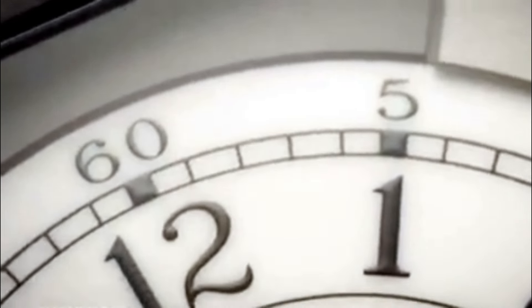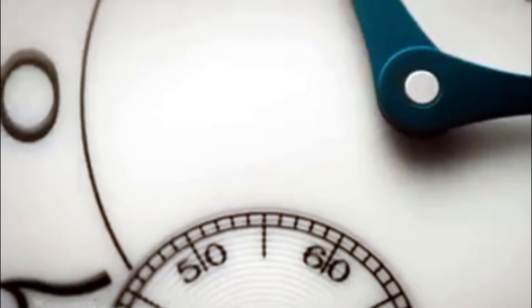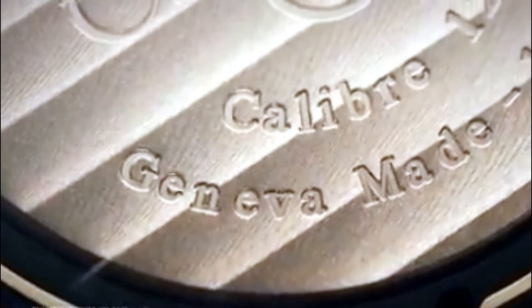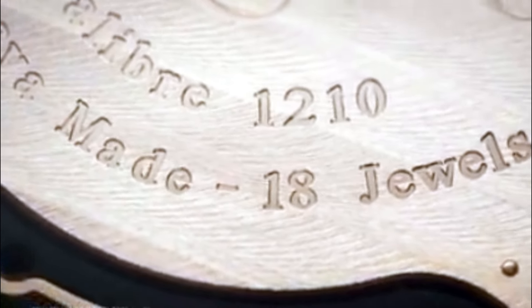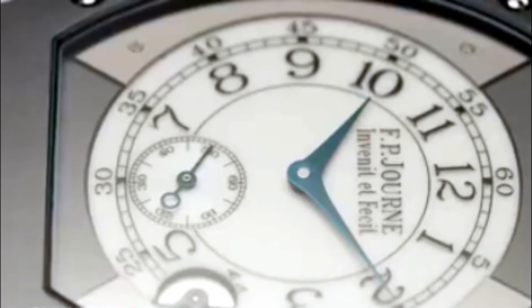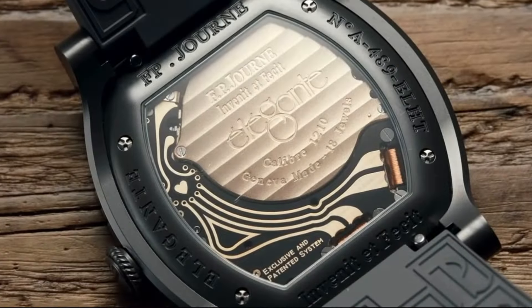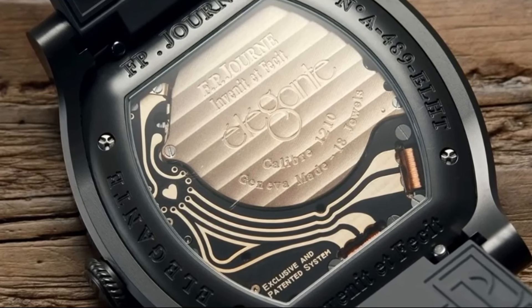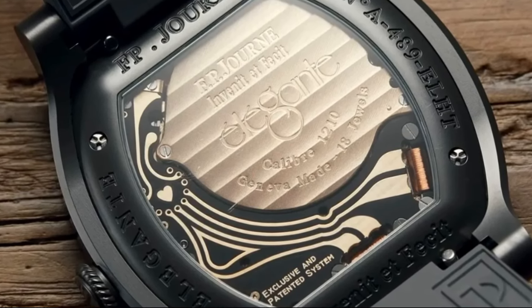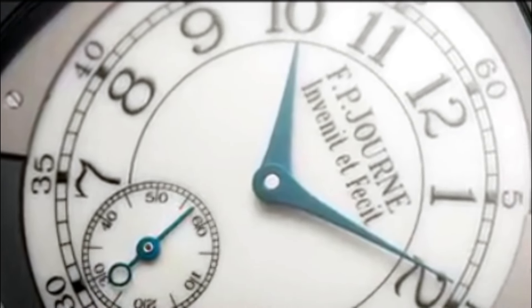I'm still wondering why this could be a bad thing, since the vast majority of wristwatches in the world today are powered by a quartz caliber. Here's the thing: quartz and mechanical have a little bad blood between them. It all started in the 1960s with the rivalry between the Swiss and the Japanese to build the most accurate watch in the world. Whilst each nation publicly competed with traditional mechanical watches, each was secretly working on the quartz caliber. Long story short, the Japanese applied such a mighty blow that it decimated the entire Swiss industry almost overnight — this was known as the quartz crisis. Suffice to say, the watch from FP Journe, despite being quartz, is a technological marvel.